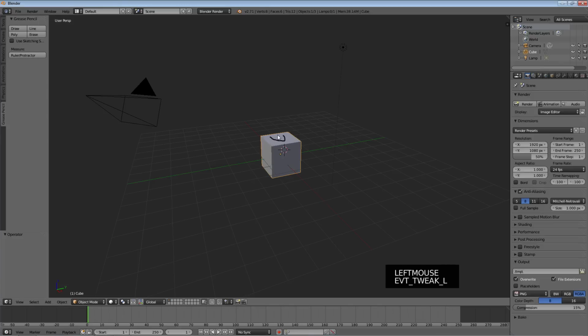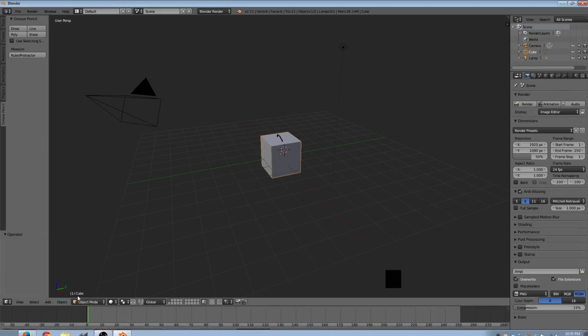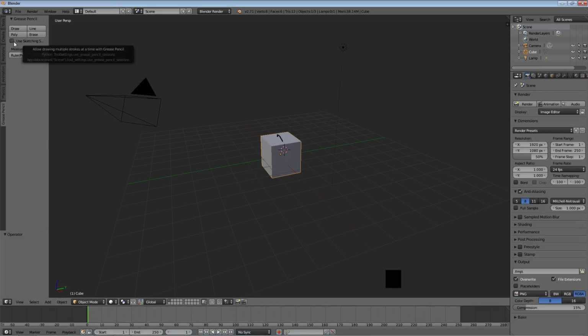It does show up in the render. You can tell I don't use it a lot. But you can use it to draw quick and dirty lines, notes to yourself. Let's say I wanted to remember that this is cube 1, but I didn't want to change its name or anything like that. I don't know, just write notes, that kind of thing. You can use the grease pencil for that.